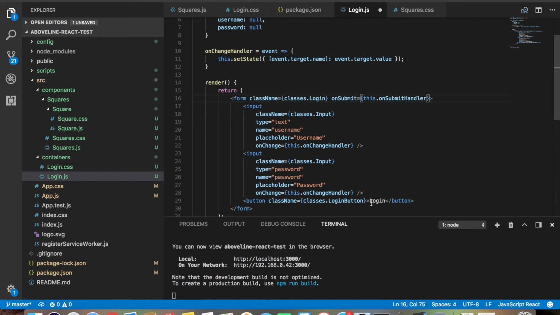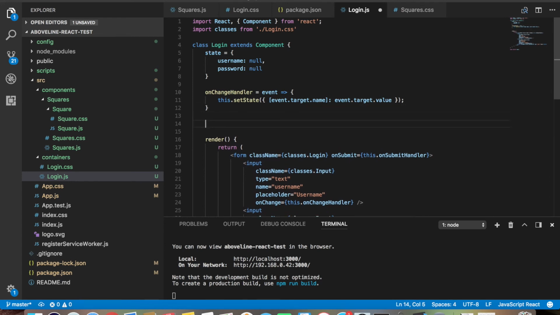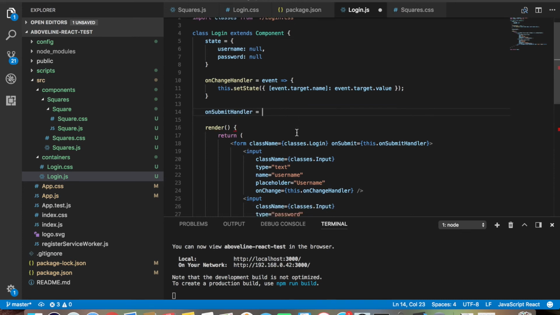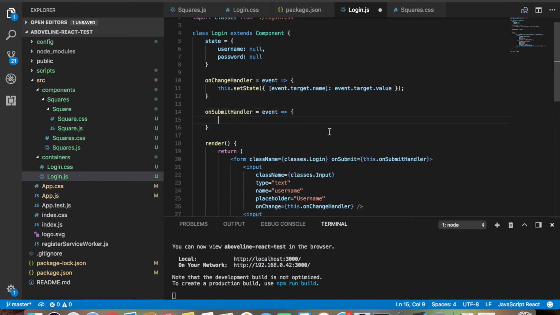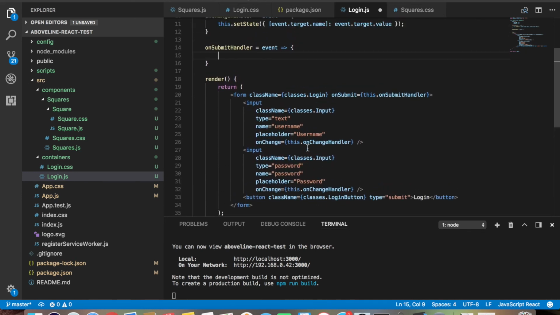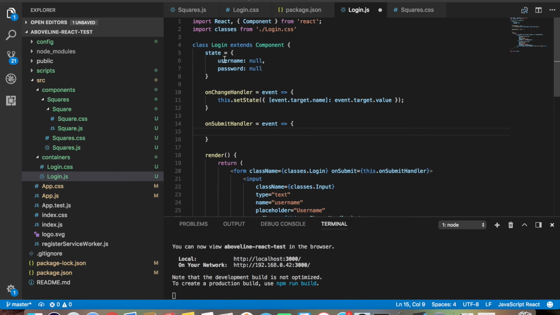And also set this button type and make that equal to submit, so that once we click this button, the form will be submitted. And so now we're going to create the onSubmit handler, which is going to take an event. And then now we're going to create a form data. And how we're going to create the form data is that we're going to use the states right here. But first and foremost, we got to make sure that we prevent the default of the event so that it doesn't refresh the page.